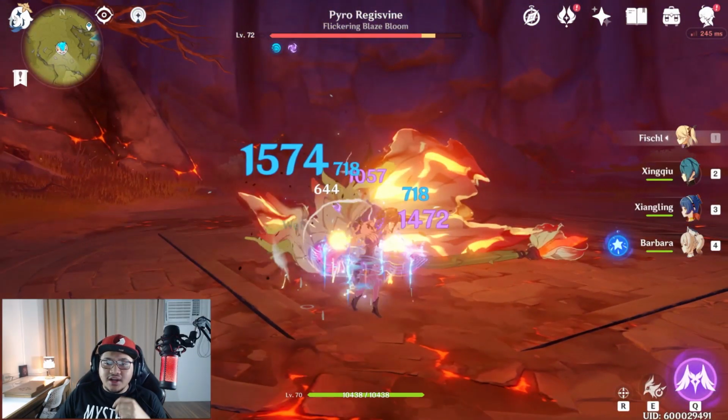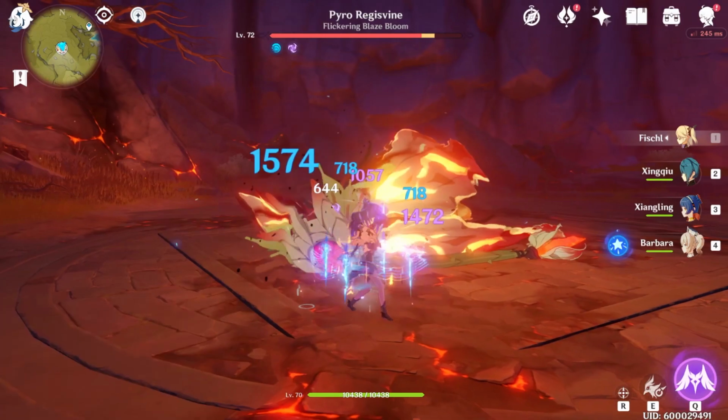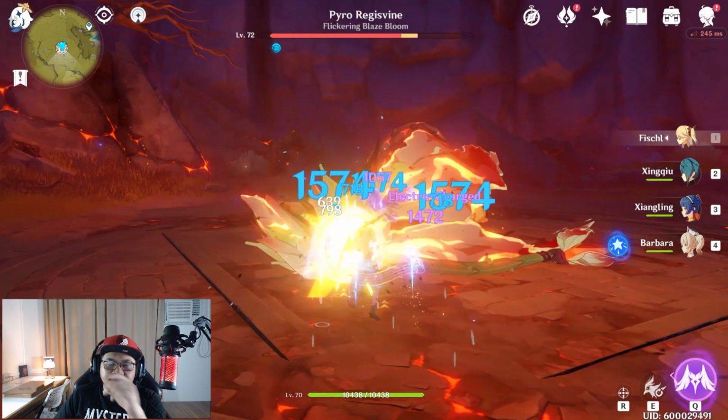So we can see here that one of our hits crit for 1,574 and the others hit for 718. Here we can see that all 3 of our hits crit for 1,574, putting our total damage to 4,722 on hit with just Xingqiu's ult alone, not including the normal attack damage of our Fischl, which is level 7.